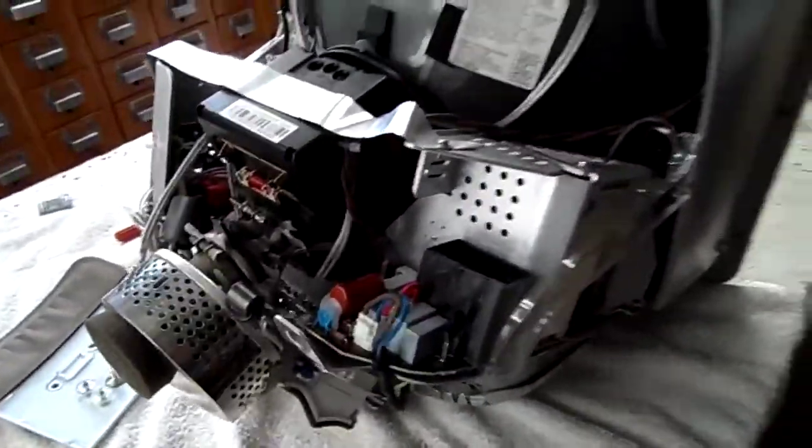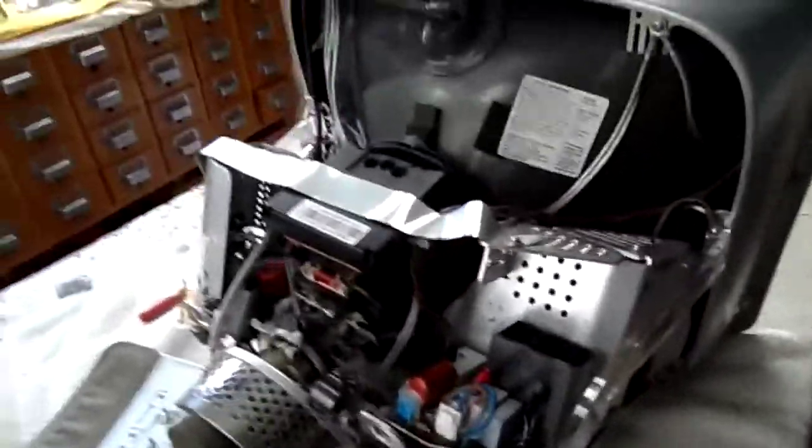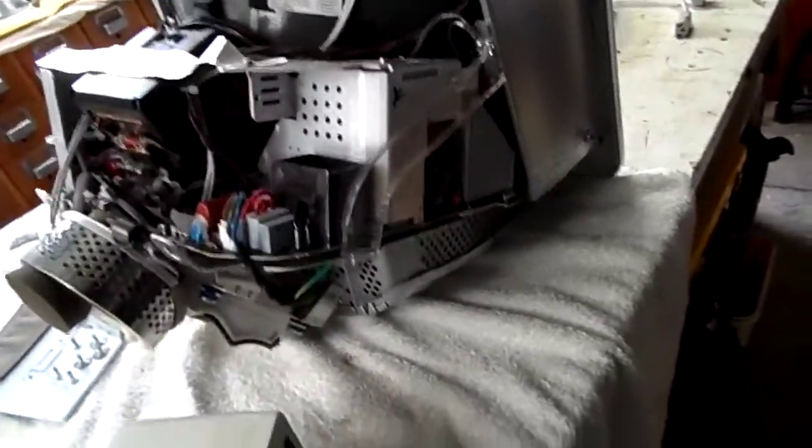Basically what I did is I pulled both apart — because I found another one last year — pulled the pair of them apart. I did do a video on doing it but stupidly deleted it, so apologies on that. I got them both apart and then put together one that had all of the correct parts that looked the cleanest and also worked. Yeah, unfortunately it was a bit of a waste of time because this bloody thing still doesn't work.